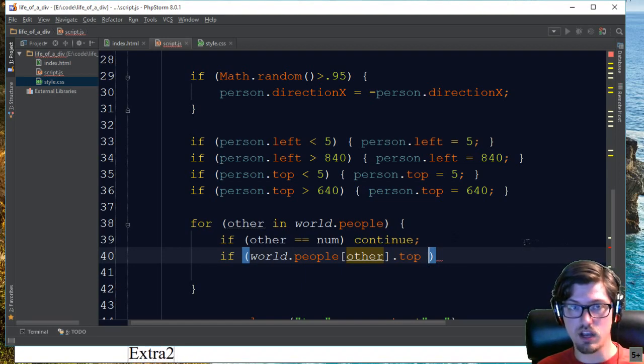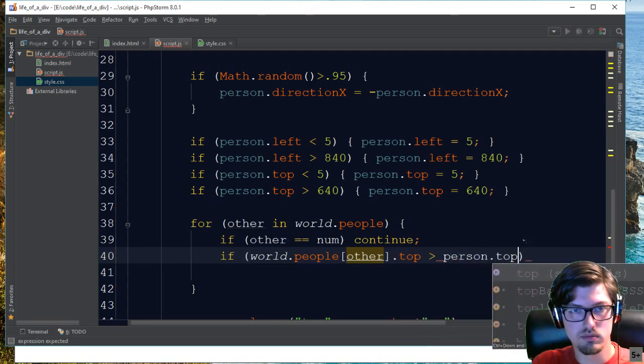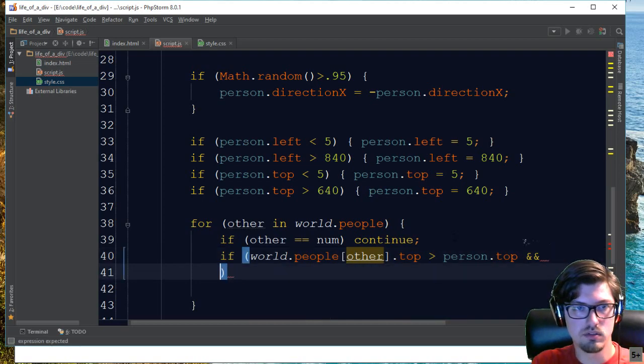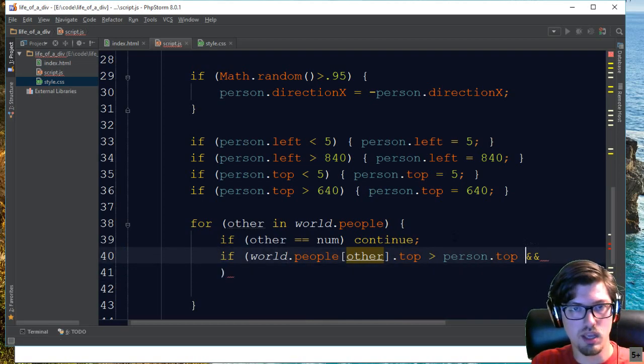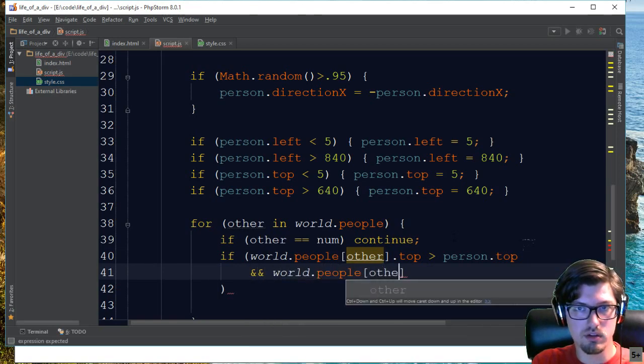The only difference is where you're referencing from. The concept is all the same. All right, so if world.people other, so if the top is greater than our top, so person.top, and I'll go to the new line with the and because that'll be easier, and world.people.other.